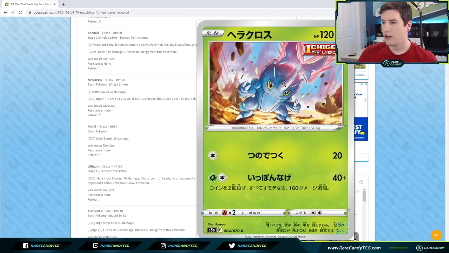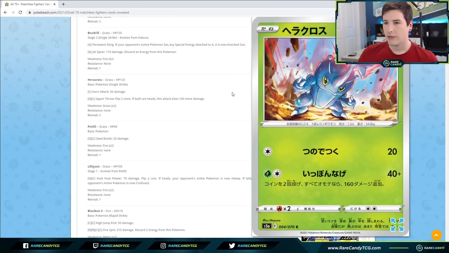So we have Heracross. All right, flip two coins. If both are heads, it does 160 more. Okay, so 200 for two, not too bad. Okay, the more I'm thinking about this, I kind of like it, dare I say, because with a Single Strike Energy, that puts you up to 220. That's like the magic. Oh no, Zacian is resistant to you. Never mind. Okay, card is immediately bad.